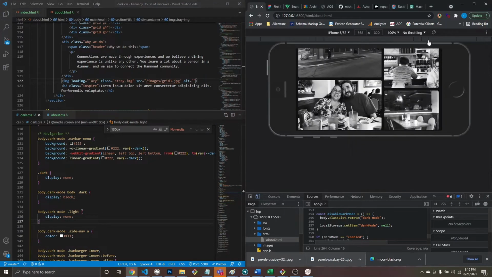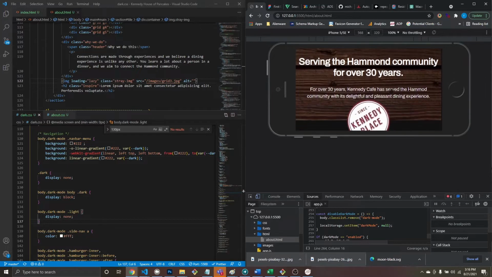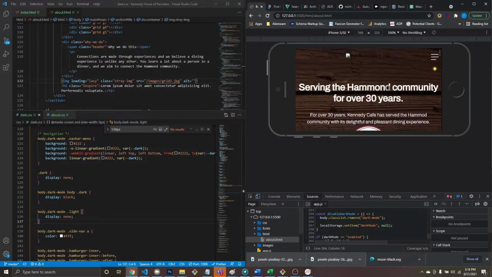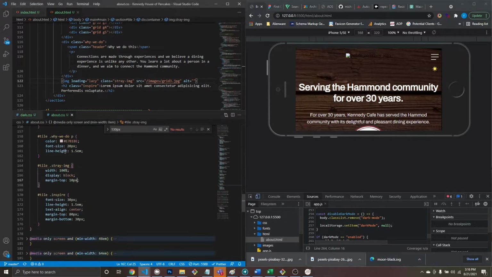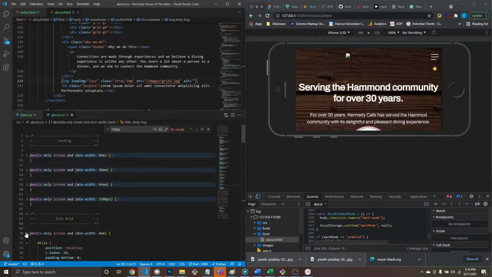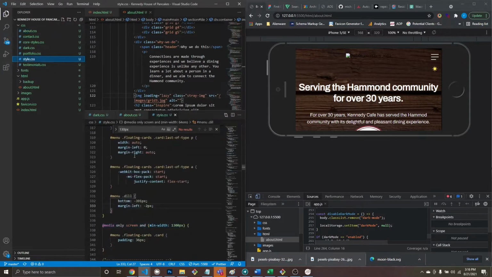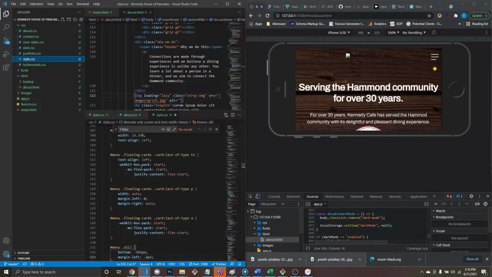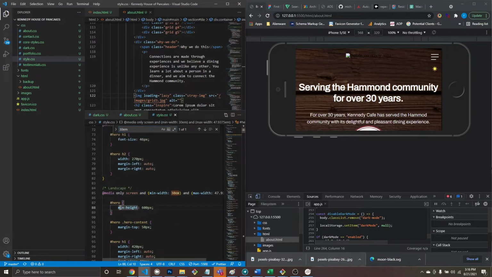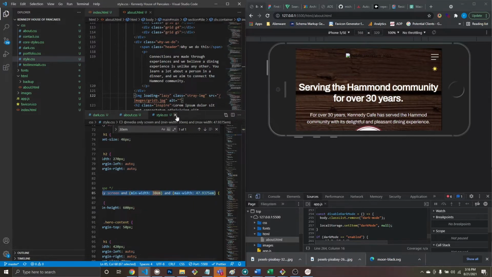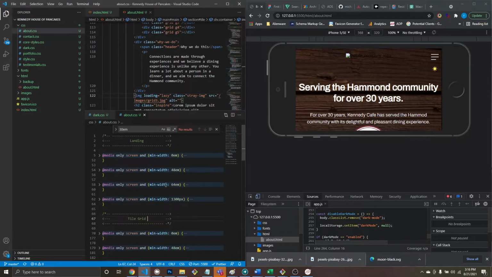And now let's do this. Alright, I think I gotta make some changes. Let me go to my style.css and copy this. So we're in landing.